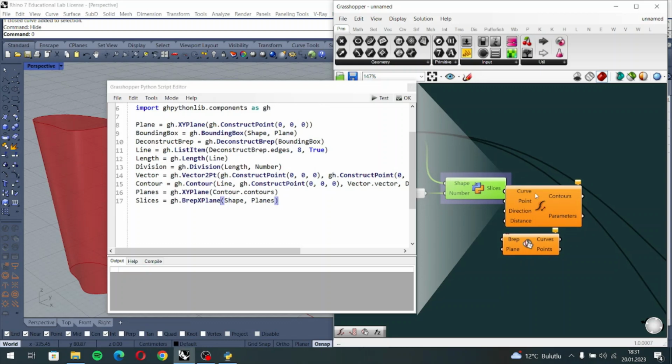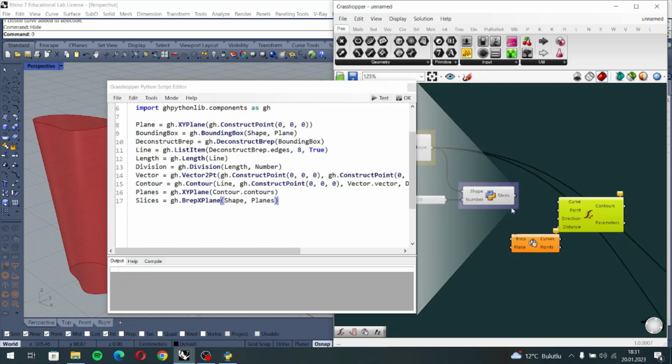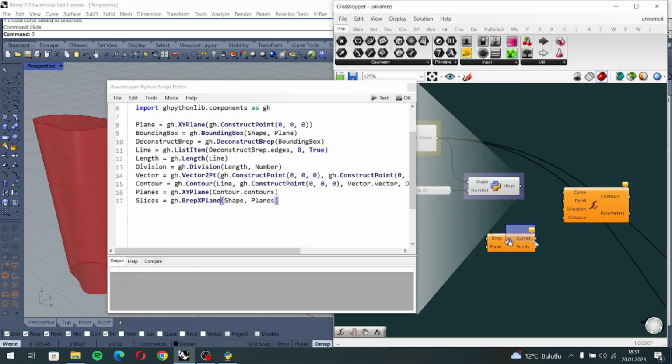Bam. Alright, it's not working because it probably has two outputs again. Yeah, you can see the curves and points. So what we can do is call contours, I guess. Did I write it right?